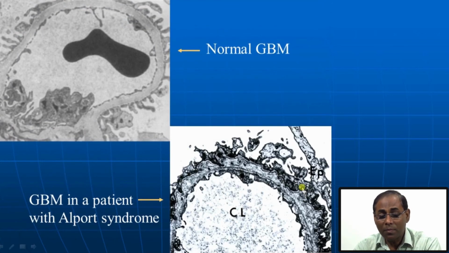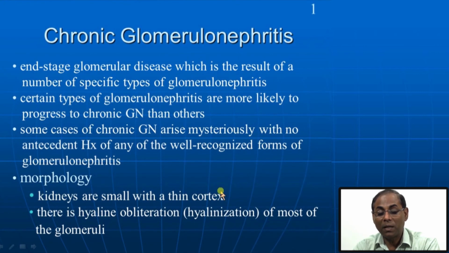This is the normal glomerular membrane, and if you see here, you can see the rarefied glomerular membrane with thick areas and thin areas, and there are also lamellations of the glomerular membrane collagen, which we sometimes describe as a basket weaving pattern. And if you see here, the foot processes are also to some extent effaced, but the more major abnormality is in the glomerular basement membrane. There is no electron dense deposit. This is typically what we see in Alport syndrome.